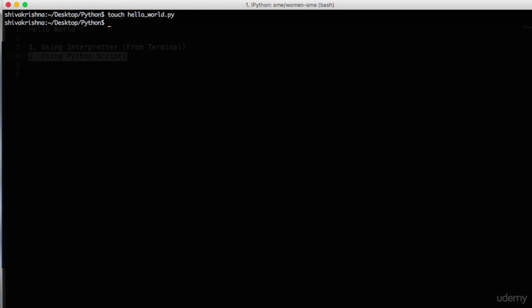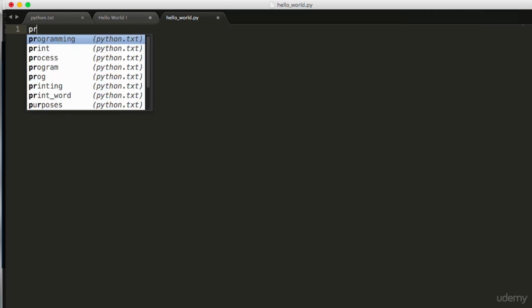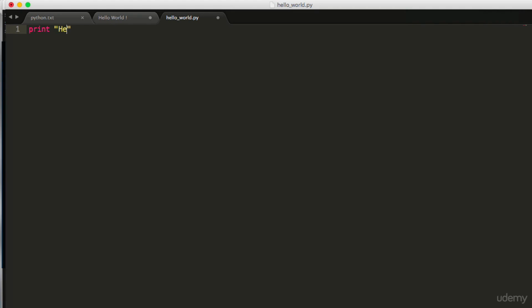We have created a Python module with an extension of .py. Let's open that. For now, it is a blank file, and let's write some program in it. So this is the same as the one we implemented on the terminal. Now we have written our simple program.